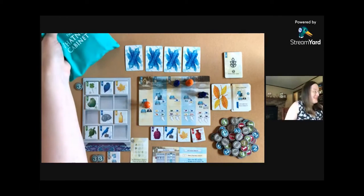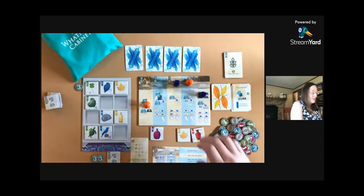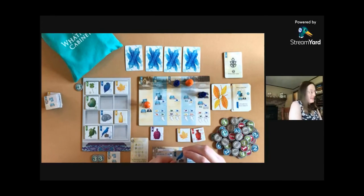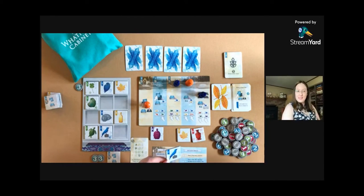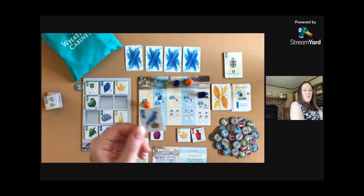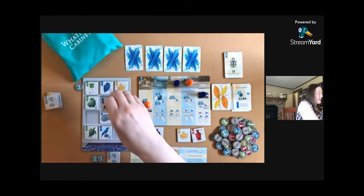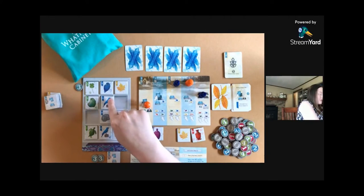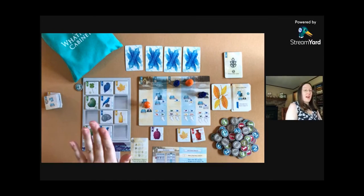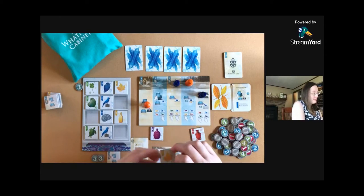Okay, so there are only 2 choices here that actually make sense for me. I'm not going to be able to maximize points, but at the same time, technically I need to take these 1 at a time. Let's slow it down and think through what I'm doing. I want this lovely blue bird. I'm going to place it here. Why? Show you in a second. We're going to score everything at the end here, but that is a maximized column. I am happy with that one.